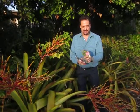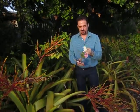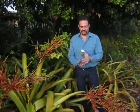There we go. So we have this pink one here, and I picked a white one before, and then we're just going to put a little piece of greenery in the back.